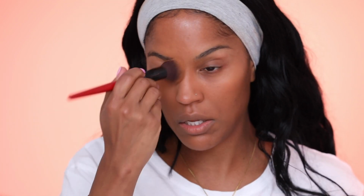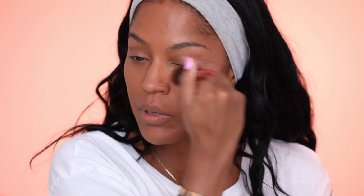Oh, how about I tell you guys what color this is? So this is Y505, and this is pretty much my perfect match. The shade below this I could also wear. That's how you know a brand is taking care of business when it comes to foundation shades, if you can wear a few shades. Like, when I get darker, I'm gonna be able to wear it. When I get, well, I'm not about to get lighter, but you know. If I get a little bit of tan, there'll be a color for me.